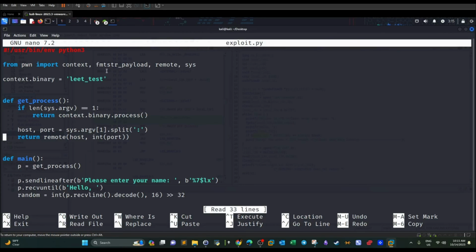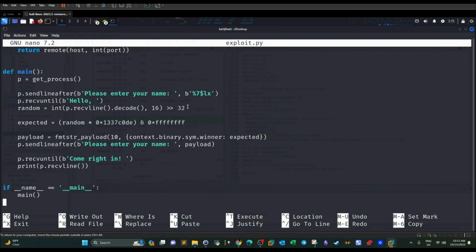So as you can see, we import from pwntools. I will import sys because we want to find the address of the winner. I will import remote because we want to interact with the application remotely. Now let's take a look here. As you can see, guys, first in the input we sent percentage 7 $lx, and I explained why.